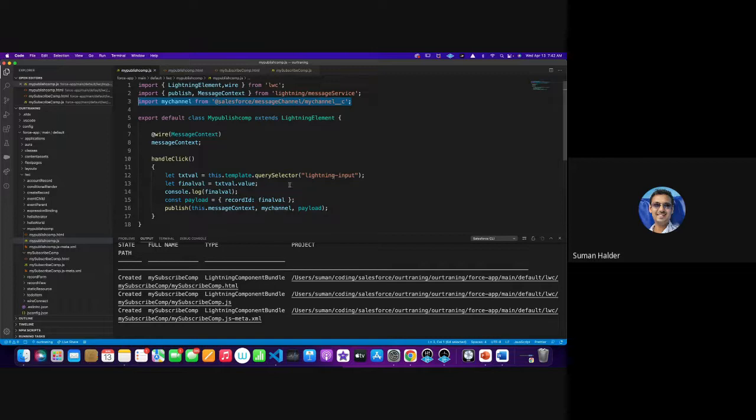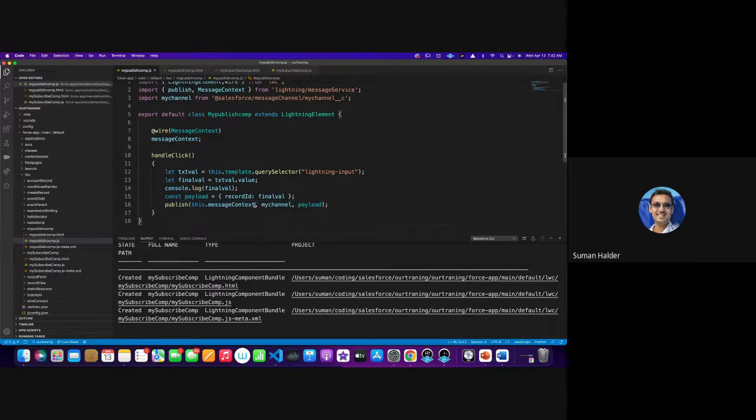Then I'm creating a payload with a name and the value which I want to pass, and then creating the content. I'm passing the content where I'm saying that I have this message context to publish, I have my channel to carry my content, and this is my actual content. That's it in the publish.